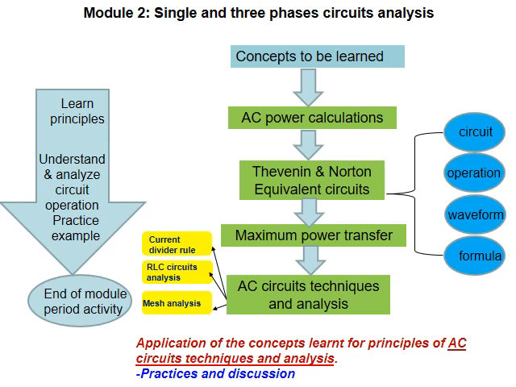Then after that we will discuss the reduction or simplification of electrical circuits using Thevenin and Norton equivalent circuits. We will go through the circuit operation waveform formula as we are doing in this semester. And the third point, the maximum power transfer. We want to see what is the maximum power transfer from the supply to the load. How do we calculate it? Is it similar to the DC circuits or is it different? This is what we will discuss. And finally, AC circuit techniques and analysis, where we use methods, techniques, and approaches to analyze electrical circuits, for example mesh analysis, nodal voltage, current divider, and so on.